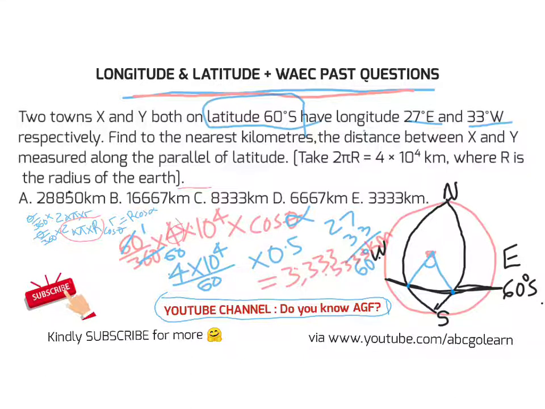Kilometers. So that means our answer in this very question is E. Now I want to tell you that if you actually try the second formula, the second formula for the great circle, you would actually get this very answer. That's D. Just try it. You will get this very answer, D. And you know that D is not correct.